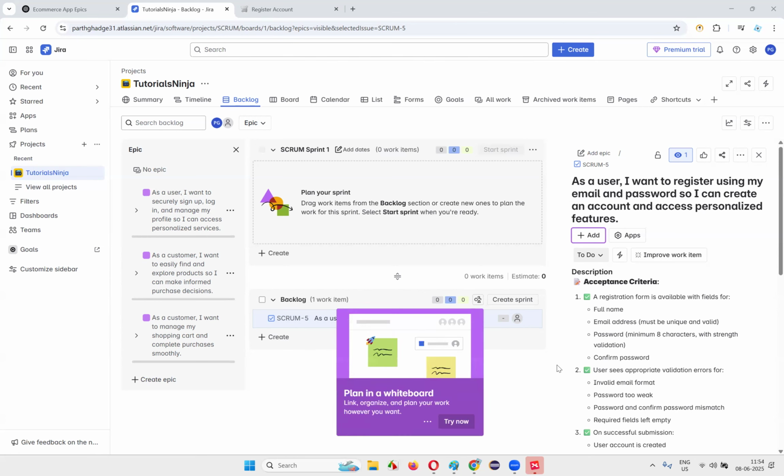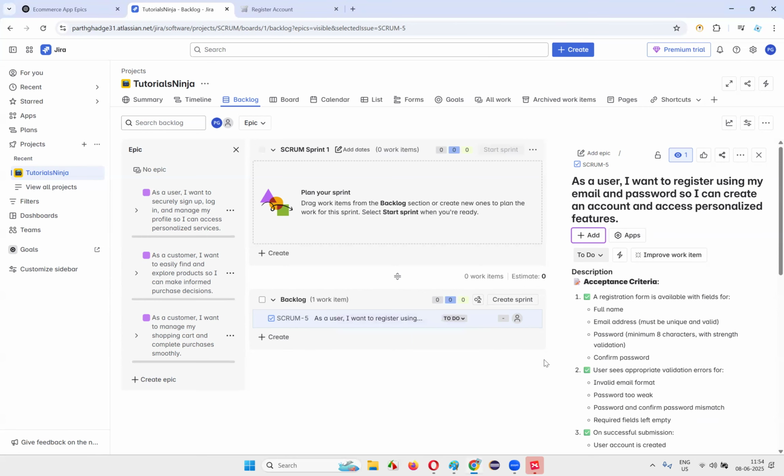Who needs to accept the user stories? There will be a sprint review meeting, where the developers and testers will demonstrate the completed user stories to the product owner, and the product owner needs to accept them. That is the reason for acceptance criteria. Tomorrow, if the developers and testers complete this user story, for the product owner to accept, this is the acceptance criteria.